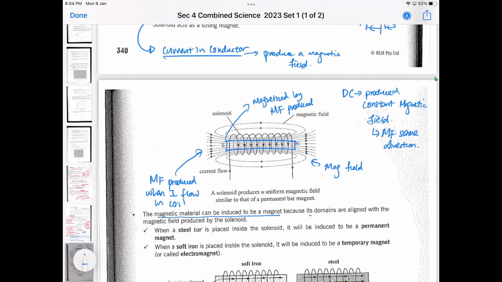The magnetic domains are aligned, and who aligns it? It is aligned by the magnetic field produced by the solenoid. So the simple idea: a coil with wire produces a magnetic field. And this magnetic field will align the domains. And when you align the domains, you get a magnet. That's all.